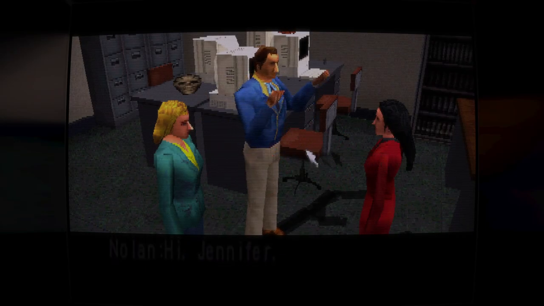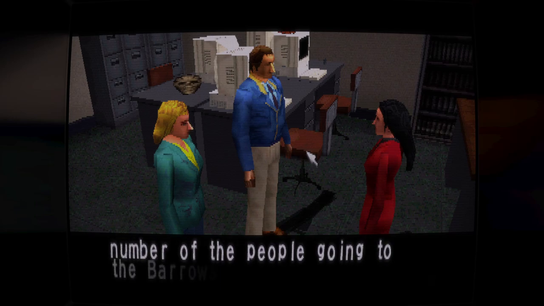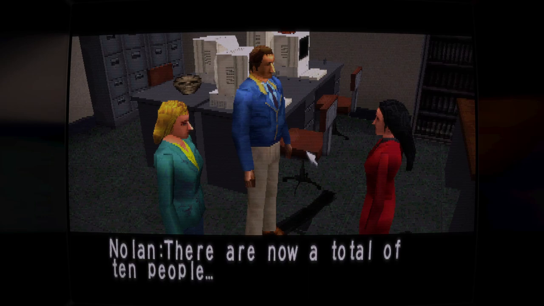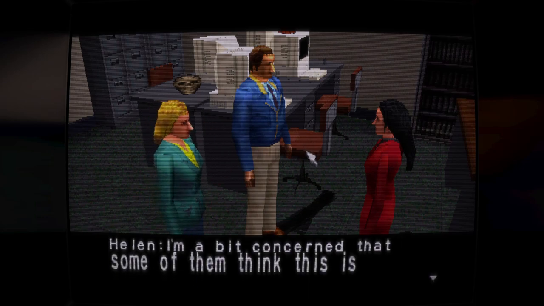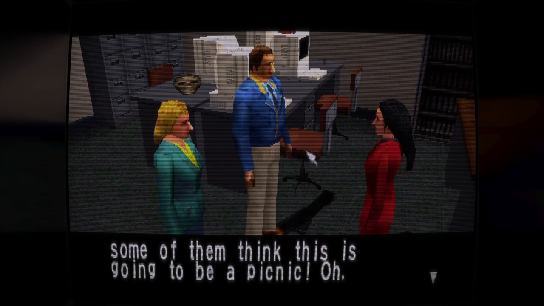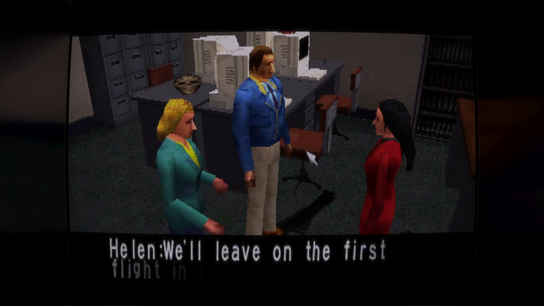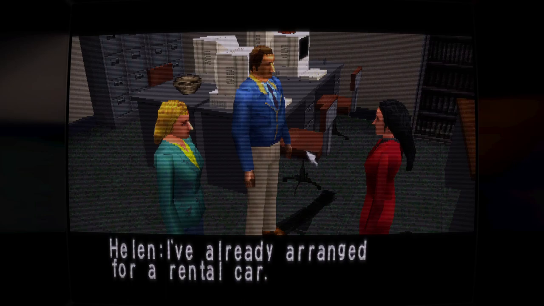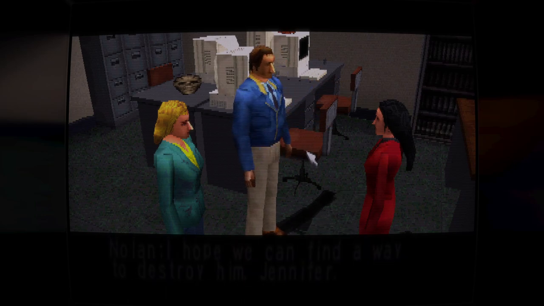Hi, Jennifer. I was just checking the number of the people going to the Barrow's Castle. We're all going to die. There are now a total of 10 people. I'm a bit concerned that some of them think this is... 10 people died in the original game. This is going to be a picnic, remember? Uh-huh. Oh, well. We'll leave on the first flight in the morning. It's like someone's trying to recreate the first game. I've already arranged for a rental car. Like a copycat killer. Right. I hope we can find a way to destroy him, Jennifer. Me too.